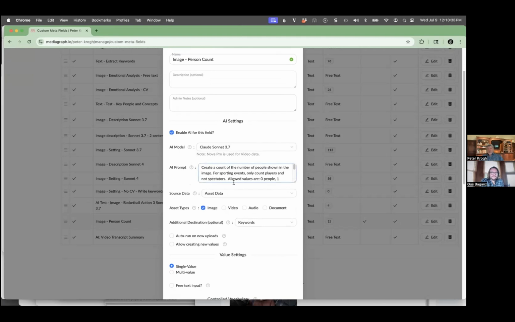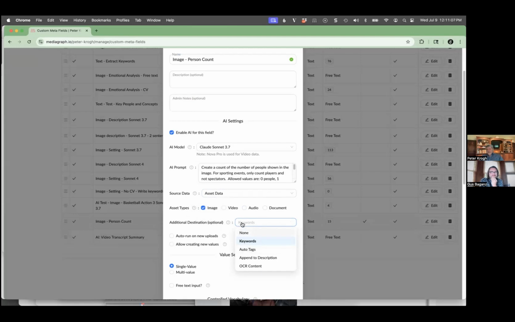This is where you create your prompt. Currently, you can either be analyzing the asset data itself or extracted text. The text is really nice if you have PDFs or other scanned images with a lot of text, because it's a lot cheaper, as we saw, to analyze text. You can say what file types. You can say whether this data is also written to another field.